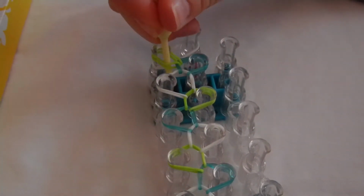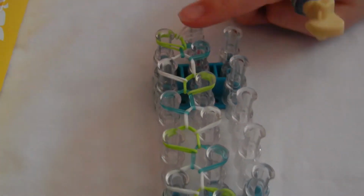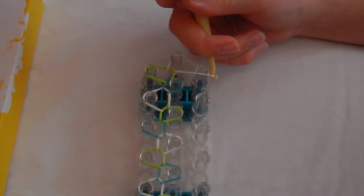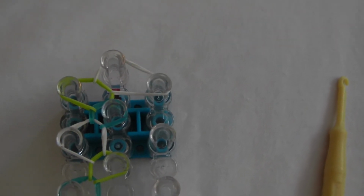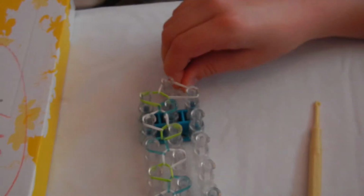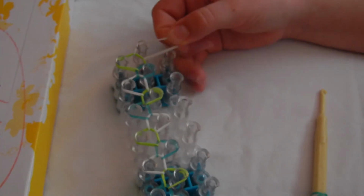Go in these two, grab the bottom band. Okay, now that you've reached the end, it should look like this. Okay, you want to grab these two bands with your hook and stretch them to that peg. Now, you want to grab your C-clip, and you want to fasten it, put it on these two rubber bands. There you go. Now you can pull it off.